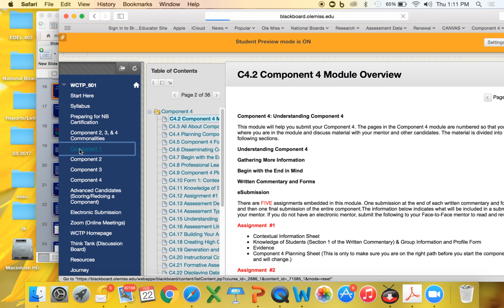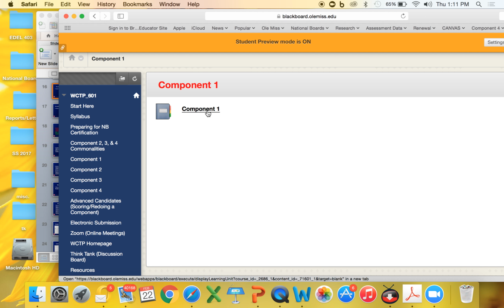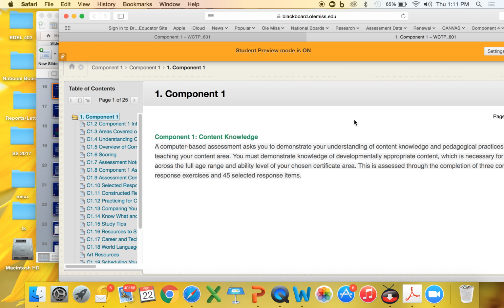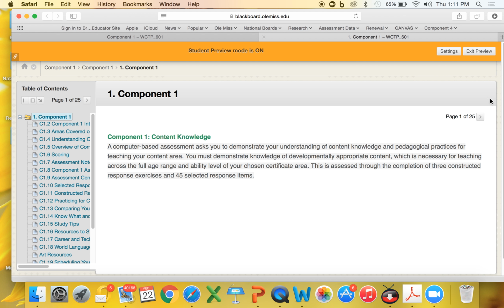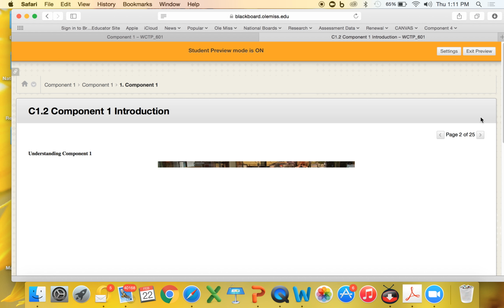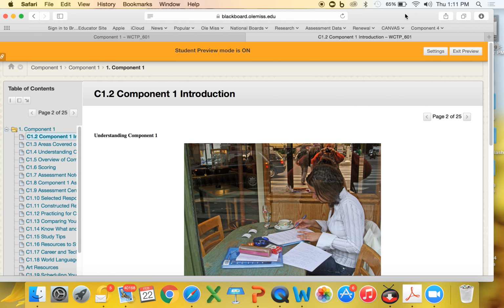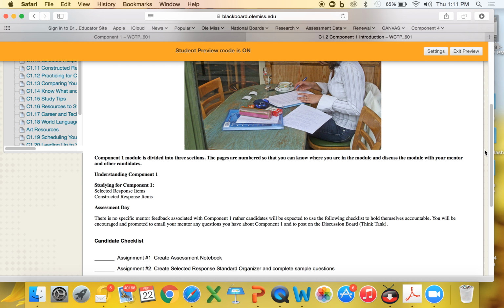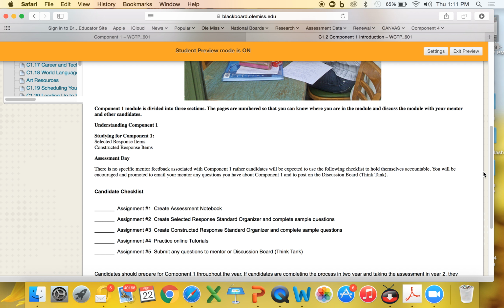I will tell you component 1, there's not anything they submit to you. Rather, each candidate has a checklist. You could ask them whether they have completed the things on their checklist. Those are things they're supposed to do. All candidates, whether face-to-face or online, should be working on component 1 all the time.